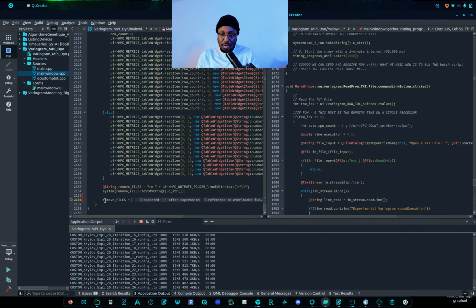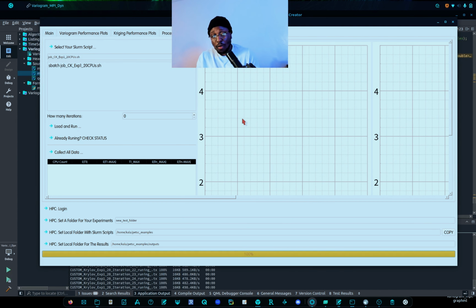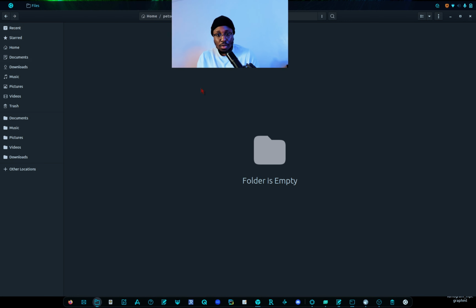Remove files now: you go in there and you say SSH. I will have to close this to do what I have to do, because I need to run with the new instructions.